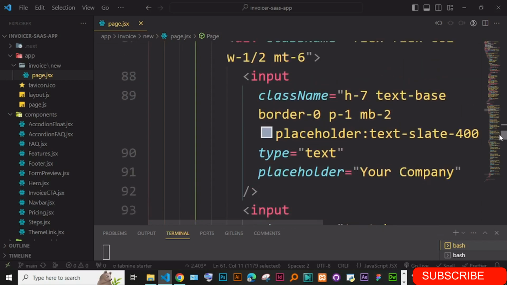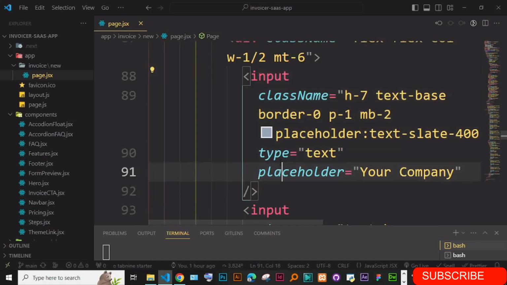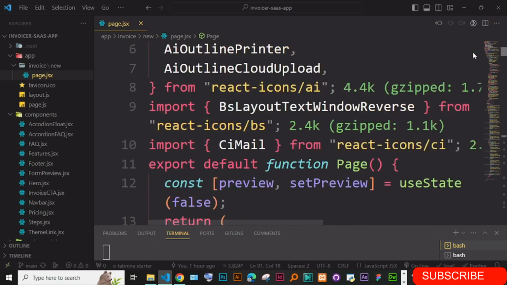So right now, if you look at our inputs, we have a simple input that has a type and a placeholder. Now, what we are going to do is first create our state.